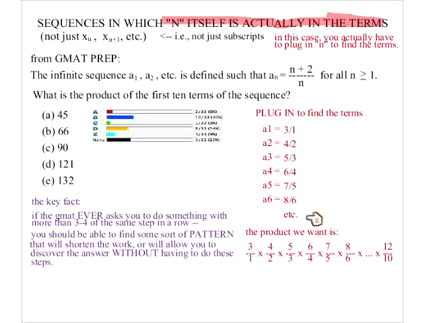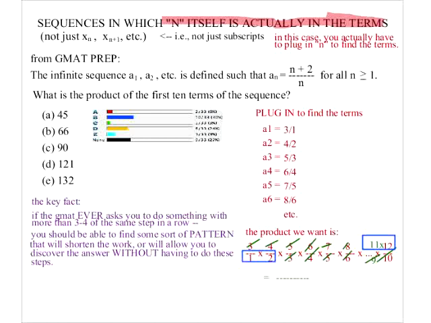Yeah, Carlos got it. There's a great deal of cancellation. In particular, all of the top terms will cancel except for the last two, and all of the bottom terms will cancel except for the first two. So I'm going to type the 11 there just so we can cancel it as well. The 11 is not going to go away, but the 9 will, because there's a 9 upstairs. Smiley face if you see how this cancellation works. Notice that what does not cancel out is these and these. So that's all that's left.